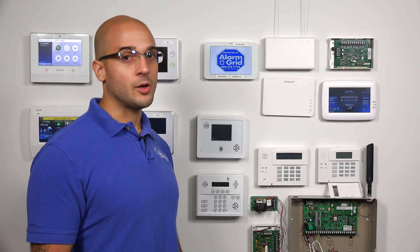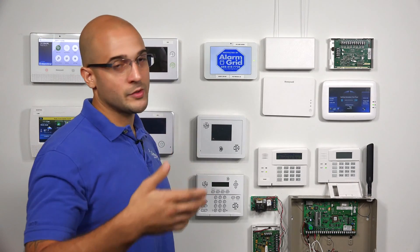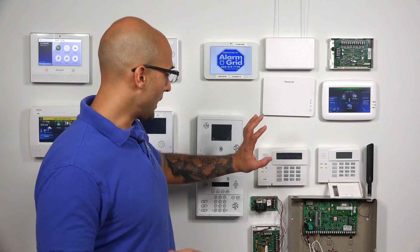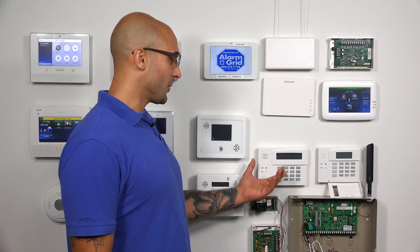Each of these keypad addresses are set to a different programming field in the system. The keypad address that we want to enable is 17 — this would be programming field 190. The keypad addresses go up from there. And if you check your programming guide, you'll see all the instructions for doing this if you want to use that as a reference. Once we get into that programming on the system, we'll have to tell the system which partition the keypad is going to live in, and then we also have to tell it if we want to suppress any of the noises from the keypad. We want it to be in partition one and we want all the noises to be enabled, which is likely going to be how you program most of your keypads. If you do want to alter any of that, check out the FAQ associated with this video, as there's going to be information there with all the different options available to you for this process.